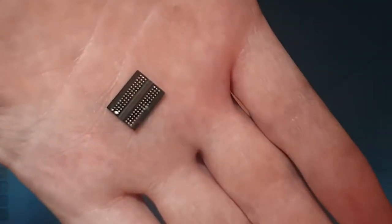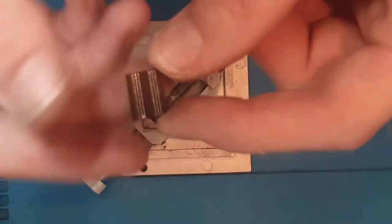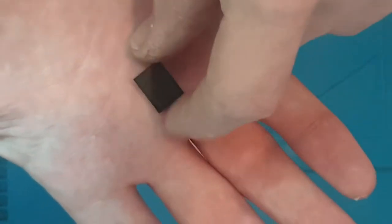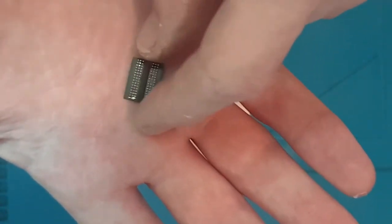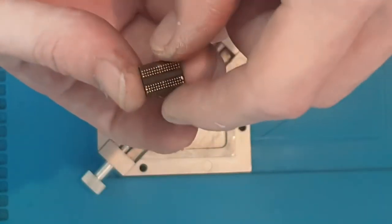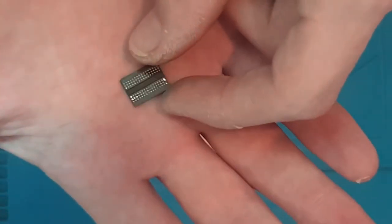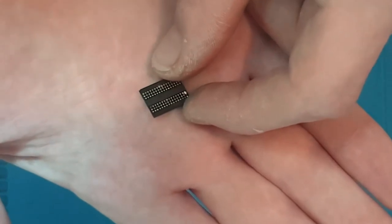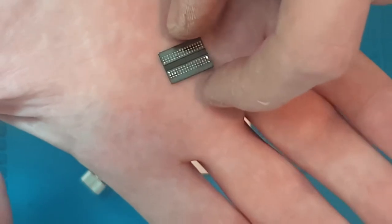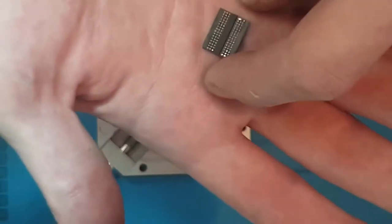The one that I'm going to be using for demonstration purposes today is a much smaller BGA. This is a RAM chip, like I said. I can't remember what it came off, I think it was either a PS4 or an Xbox One, but it's a RAM chip nonetheless, and I believe there are around about 90 balls on it. I'm not sure of the exact count, and I believe the solder balls themselves are 0.45mm in diameter. I'm not sure on the pitch.